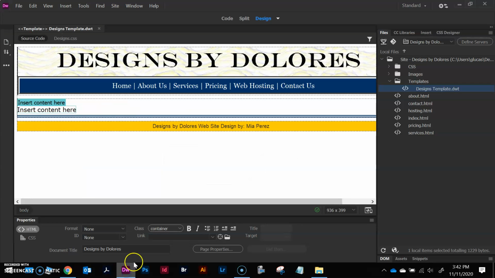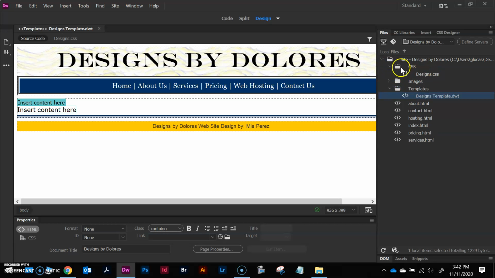So back in Dreamweaver, when you open this up and you want to start creating your video for me, again, I want to see this screen up here. I want to see your individual files here: your services, pricing, index, hosting, contact, about. We'll preview in browser. We'll test to make sure your links all work. I want to see your 3 different images that go inside that folder. So there shouldn't be anything else out here.